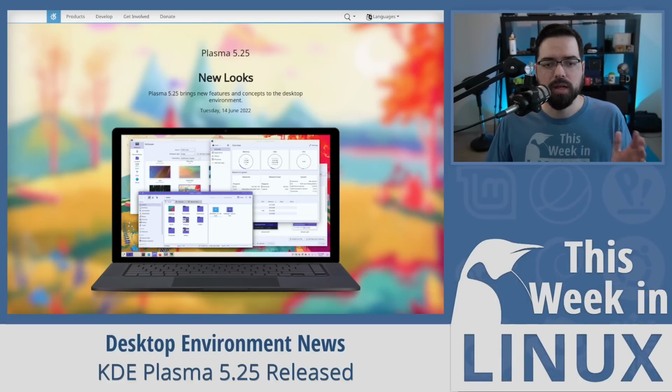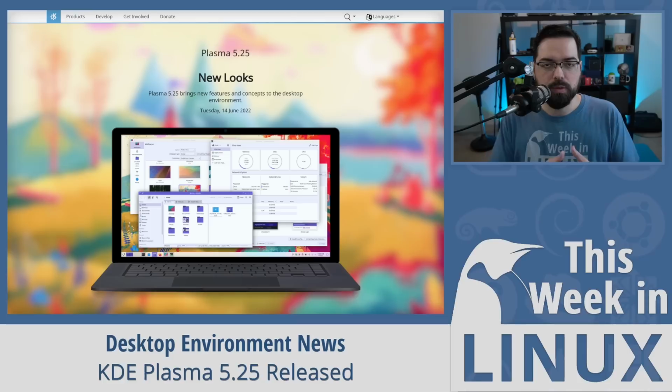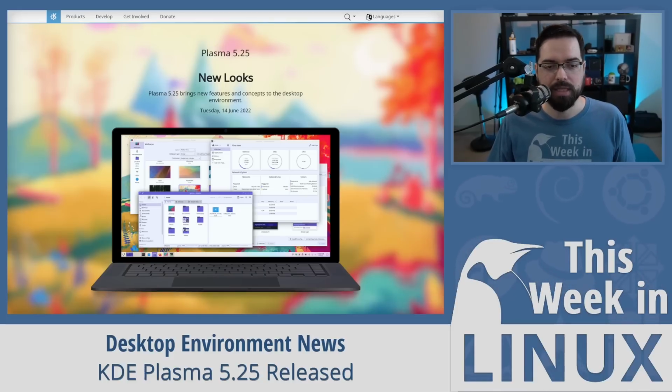And there's also another really cool change happening to the global theme settings page. It now lets you pick and choose which parts to apply of a global theme. So if you want to choose certain specific things of a global theme and not the whole thing, you can now do that, which is pretty awesome. And there is also a lot more to talk about, but there's just really too much to cover it all on the show. So let's end with the changes they made to the colors and accents of Plasma 5.25.